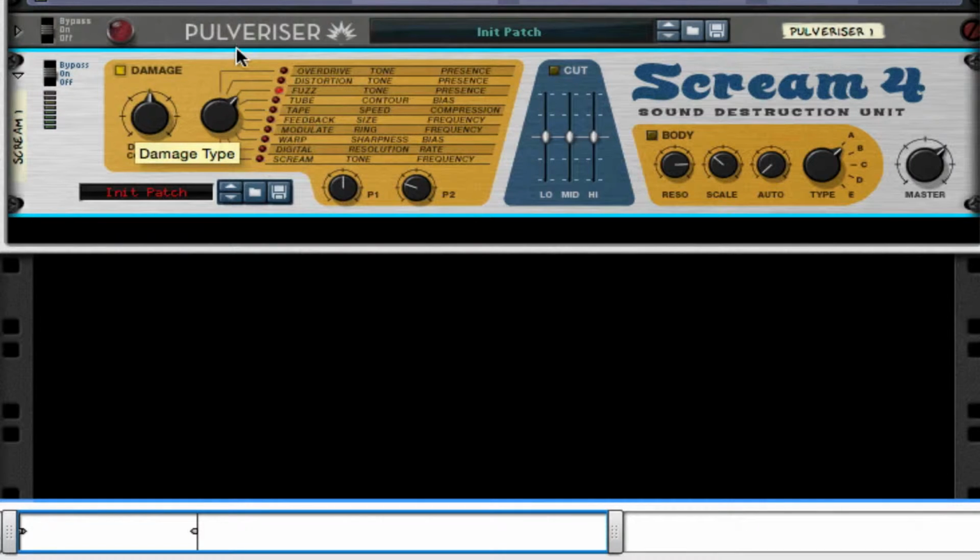Now this is very critical. Go to type Tube. Set your P1 halfway, which is perfect, and set your P2 to about 100. There we go. I'm going to turn on my cut, lower the lows to 26. The mids, bring that up to about 18. And for the highs, take that down to about 15 as well.